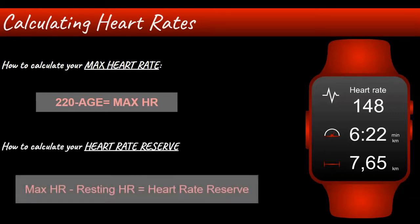Now we're going to calculate your heart rate reserve. I'll explain that a little bit later, but we're just going to do the math for now. So I'm going to take my max heart rate minus my resting heart rate, and that's going to give me my heart rate reserve. Go ahead and do that right now.